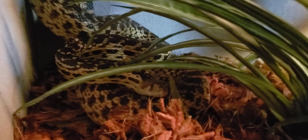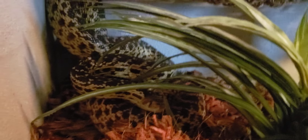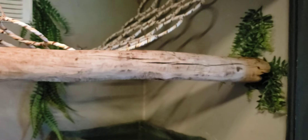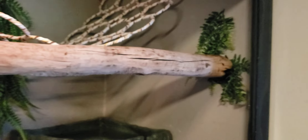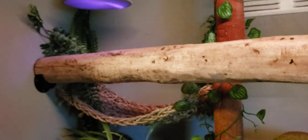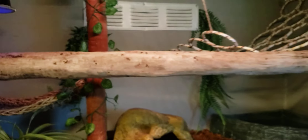Quick little video doing a little upgrade to Odin's cage - my Pacific gopher snake, that's him back there being all scared because I'm working around his enclosure. He's cool, he's chillin. I got this piece of wood a few days ago from a job site I was at. We're building a cell tower kind of near a golf course and there's some little woods nearby, so I got this nice piece of wood.